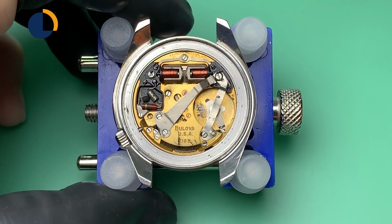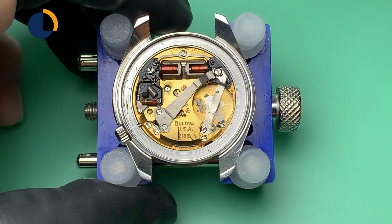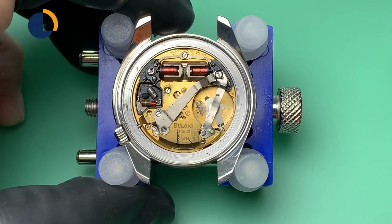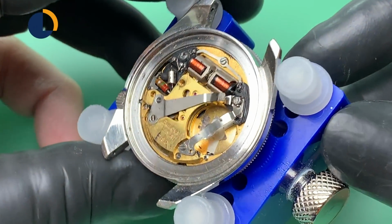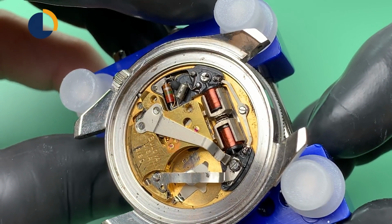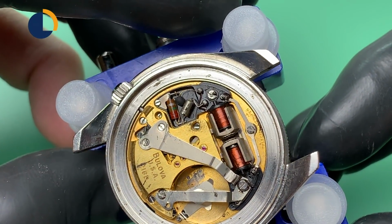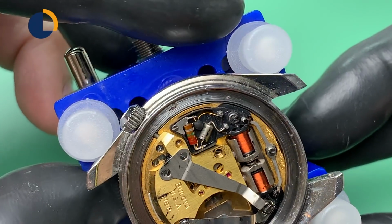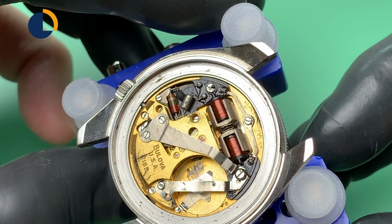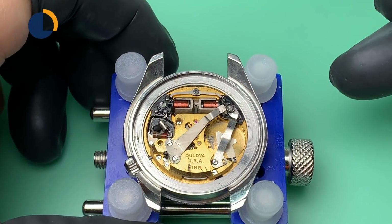Now we have the case back removed, and the first thing I saw is a lot of black adhesive / glue material splattered all around the movement. And Chris, do tell me about this. This was done by a previous watchmaker who tried to reseal the case back using black adhesive, and his last watchmaker tried to clean off the adhesive, but not 100%. This will also take care in this video.